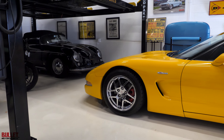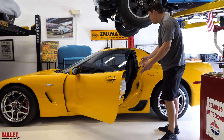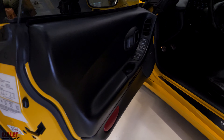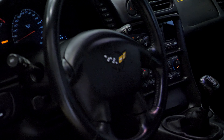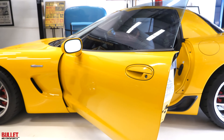I'd rate the paint a 7.5 out of 10. Extremely nice, minor imperfections on the chin — you do have some scratches right here. Also, I did see a spider crack right here. And then on the rear, the trunk lid, which is a very common problem with these C5s, there's a little bit of delamination on the paint. I don't even know if you're going to be able to pick that up with the camera, but because of the fiberglass, you can see how it started to raise up — just like boats do that too.